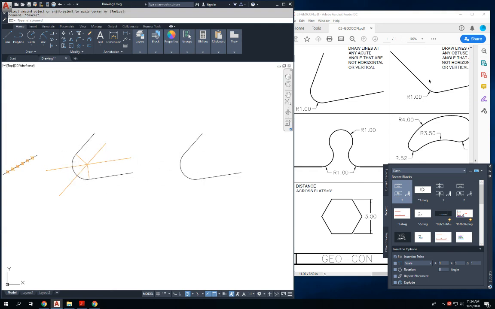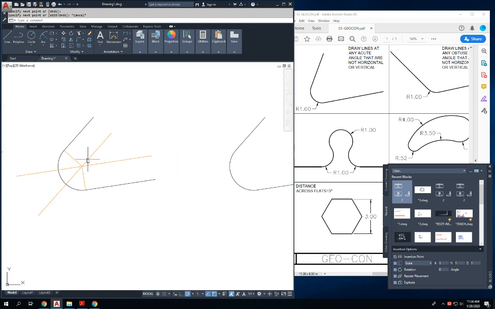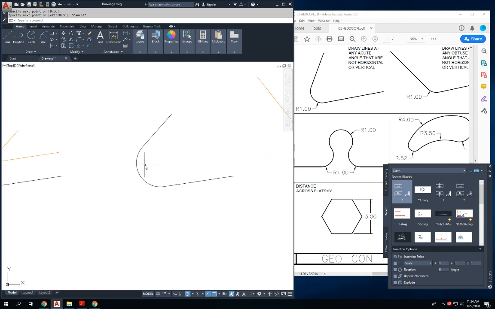So what I'd like you to do is try that same thing, but with an obtuse angle. So you're going to create two lines at an angle that is larger than 90 degrees, and see if you can make an arc that is tangent to those two lines. But now you understand where the geometry comes from and how we can find tangent points, and then we know the tool that we can use in AutoCAD to create that tangency.